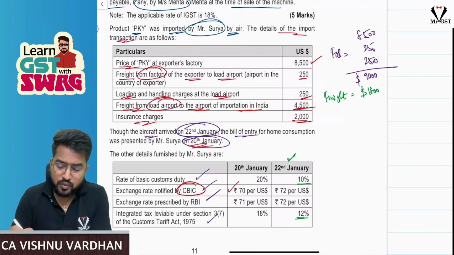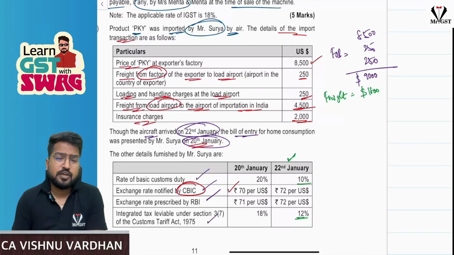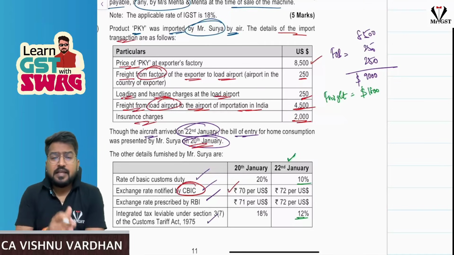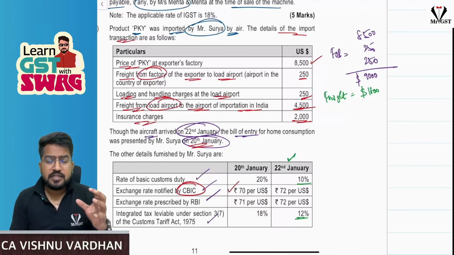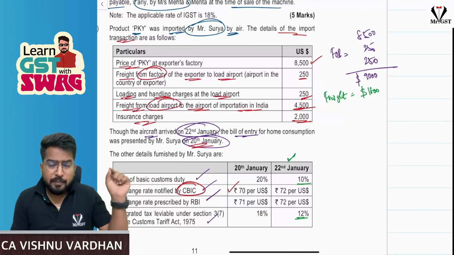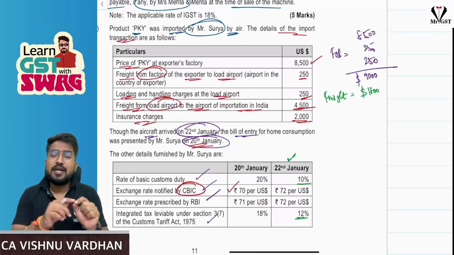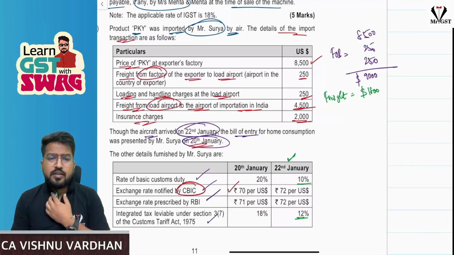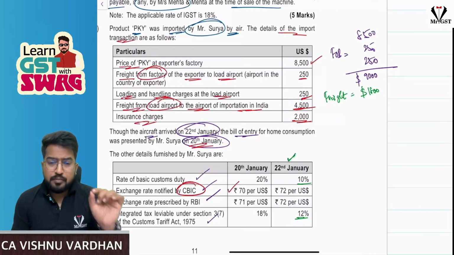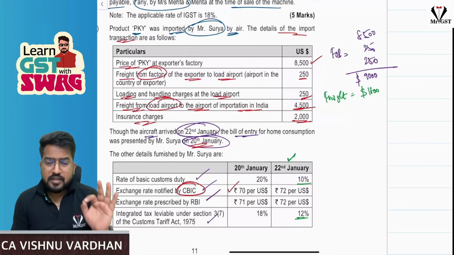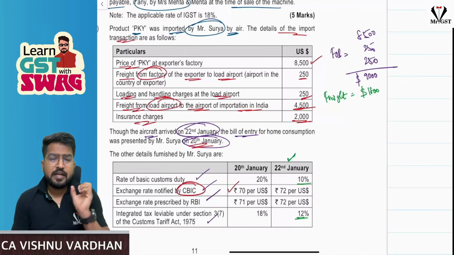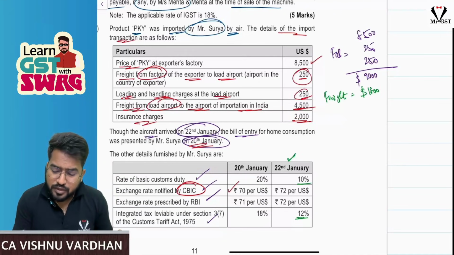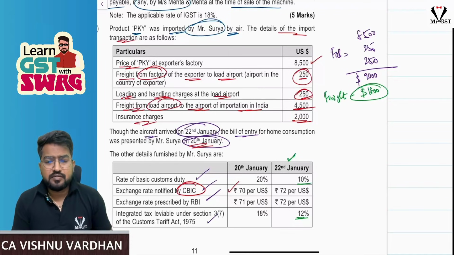But here the twist in the story is, when you take 20% of the FOB, it means it is the freight from the factory gate of the exporter till the place of importation. Please understand that is very important here. So whatever freight has been incurred, that will be taken as 20%. That means whatever $250, $250 you have incurred is deemed to be present in this $1,800 itself.